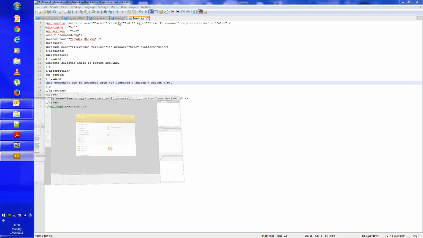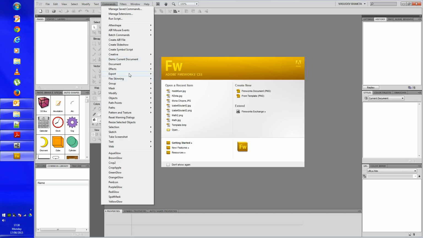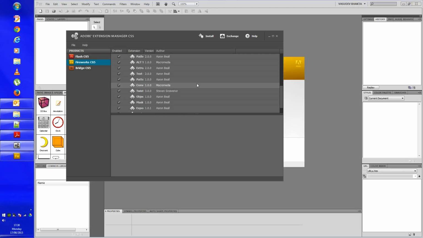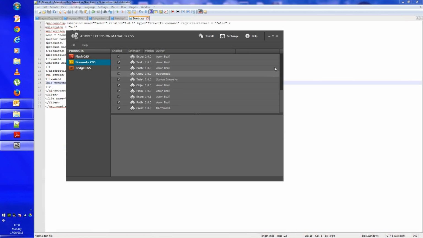So here at the moment there is no command. If we go to the Commands menu, there is actually a Sketch Sketch command there, so we can remove that command. Let me see, have I removed the Fireworks command? Oh, okay, why is that command there?